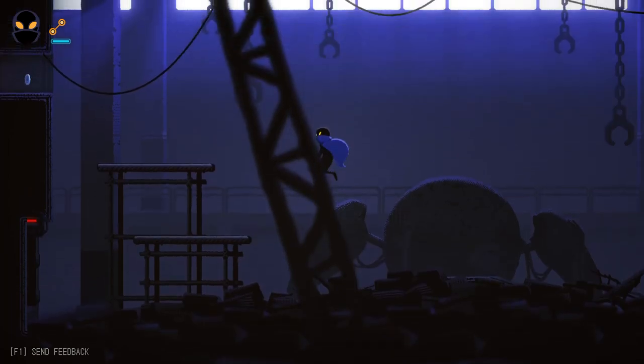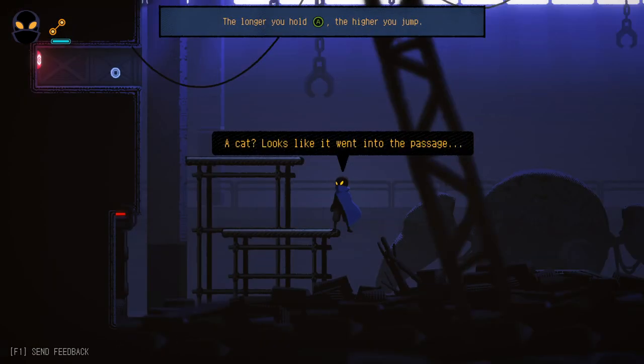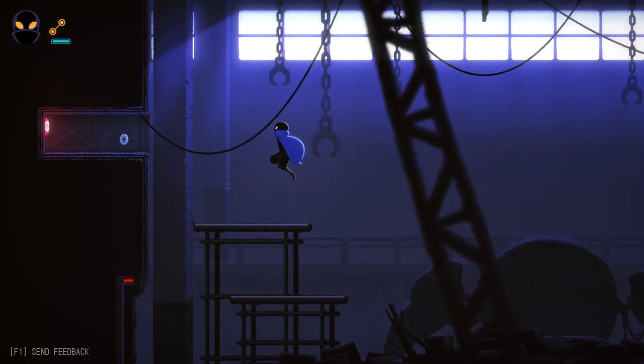Longer you hold A, the higher you jump. All right. Neat. Up we go. What's this? Oh, hey, kitty. A cat. Looks like it went to the passage. I wonder where it leads. Gotta remember to do the voice.